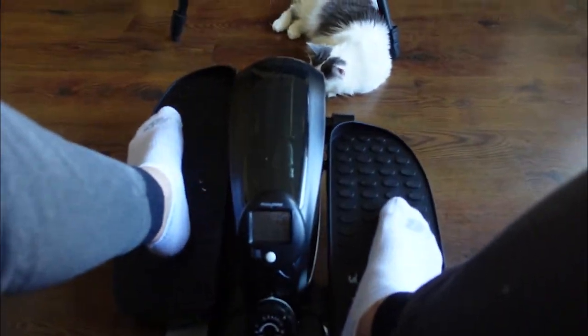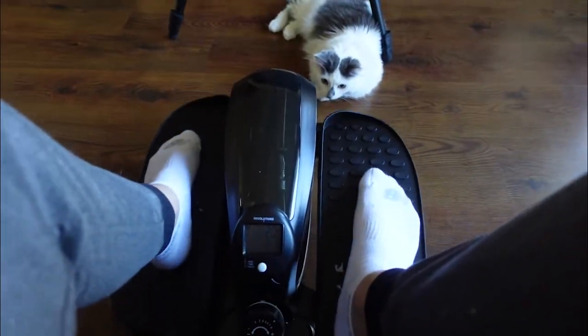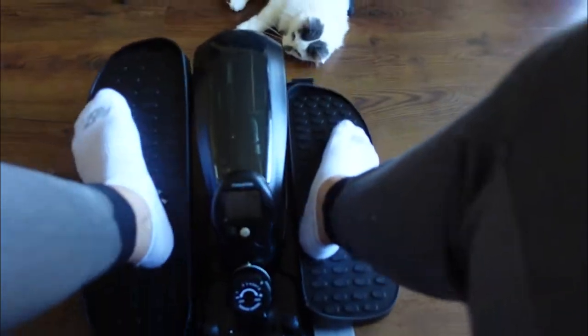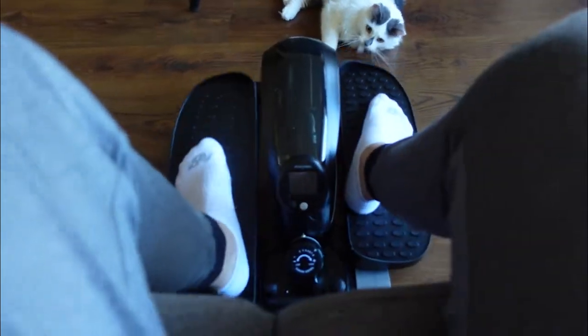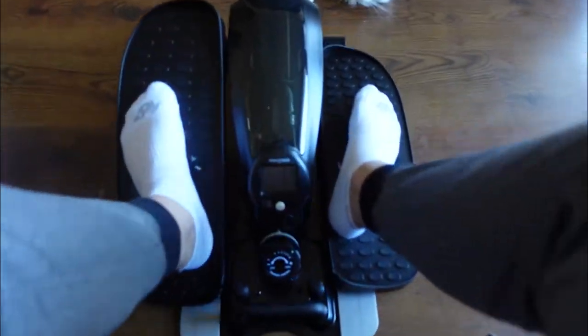Now let me show you what a little workout looks like. You can just be sitting down like this — it has these little balls that rotate all the way back, and when they reach a point, the lever on the side pulls up and starts to move back. You can really go pretty fast with this while using it, so there isn't really a limit to how much you can push this machine.